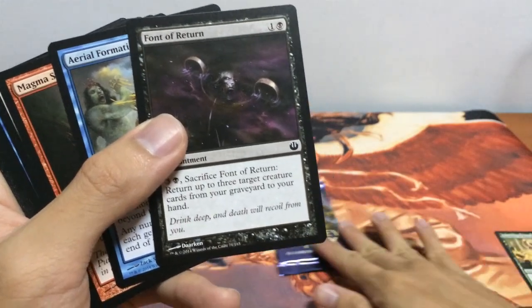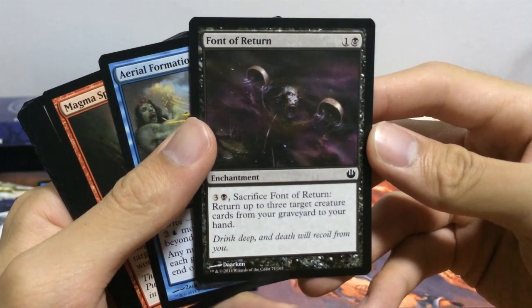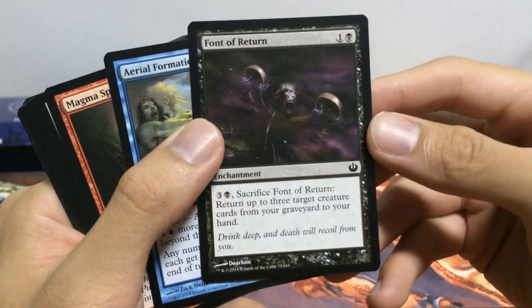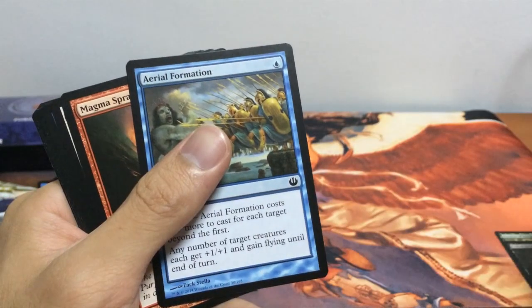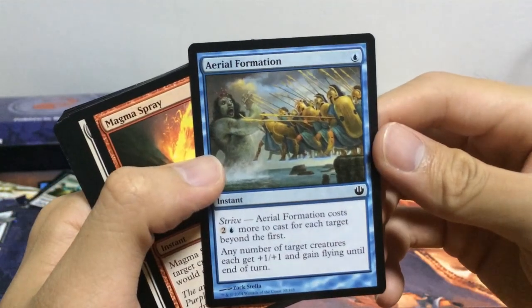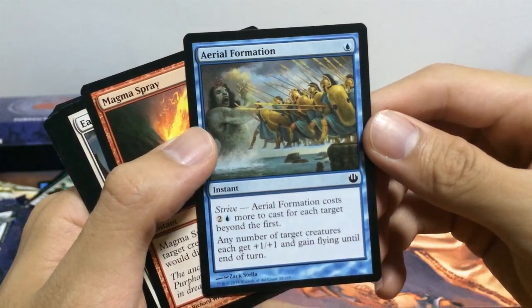We have our Font of Return. It's an enchantment for 2, and you can pay 3 and 1 black, sacrifice Font of Return, and return up to 3 target creature cards from your graveyard to your hand. We have our Aerial Formation, an instant for 1 blue, Strive. It costs 2 and 1 blue more for each target beyond the first.